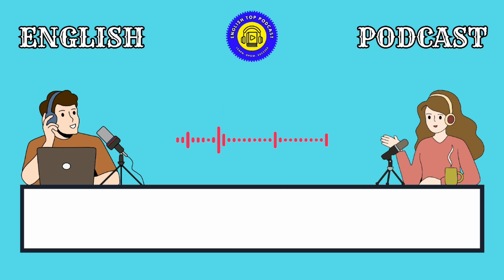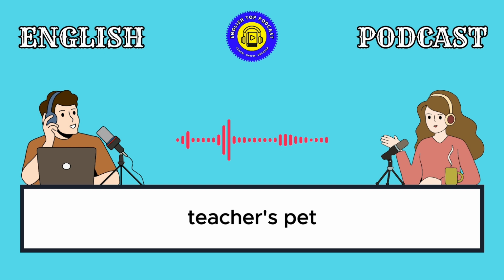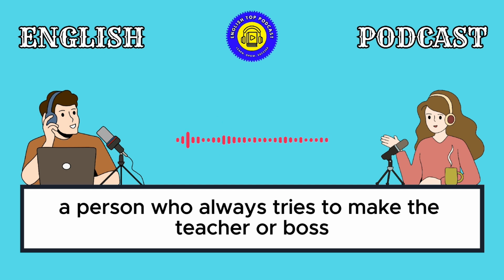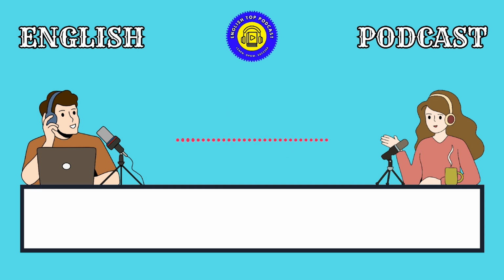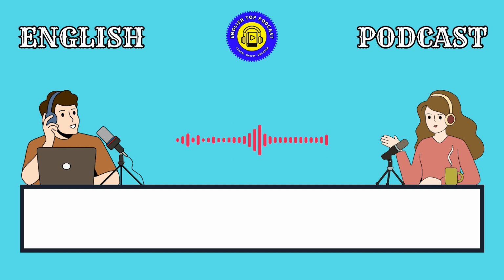Plus. The student a teacher likes best. Teacher's pet. Take away. Subtract. Minus. To multiply. Times. A person who always tries to make the teacher or boss like him or her. Suck up. Separate to some parts. Divided by. A person who tries to show he is so smart. Smarty pants.